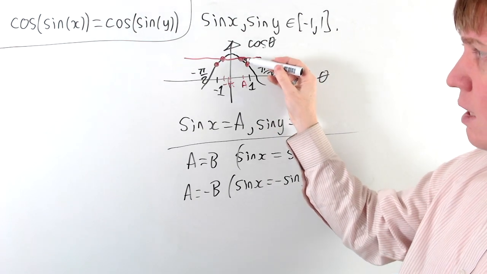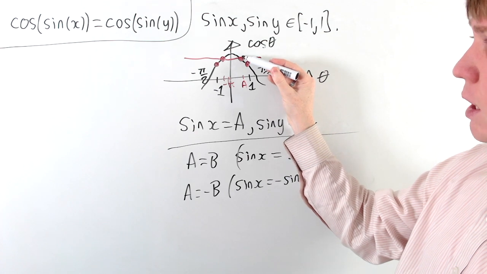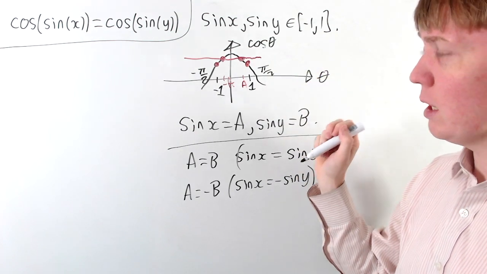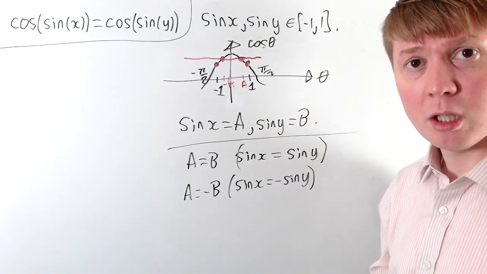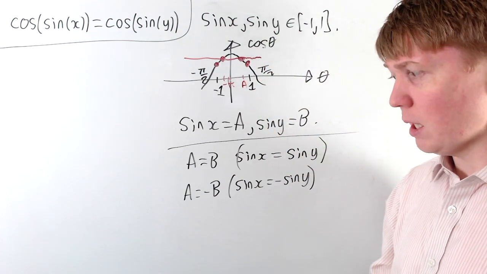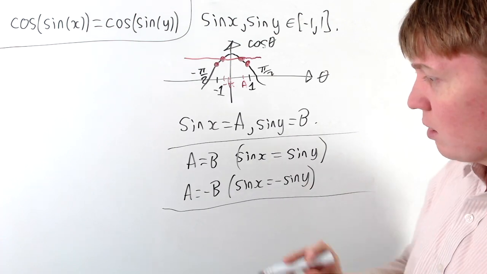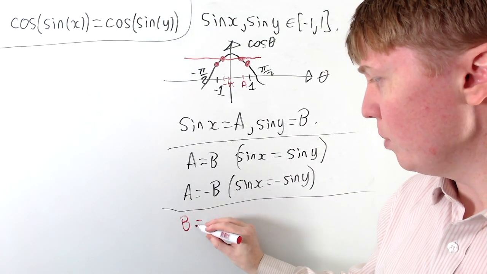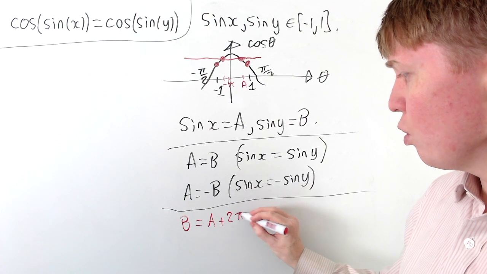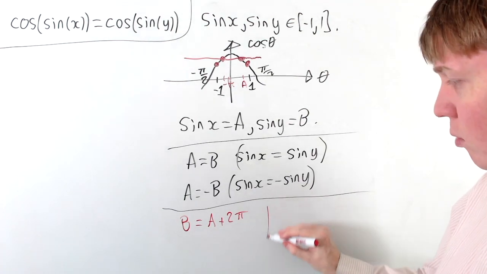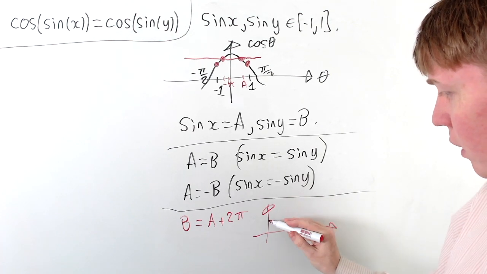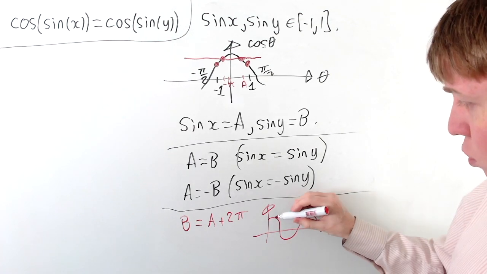You either have a equals b, and we get the same value when we do cos of a and cos of b, or you could have a equals negative b, and you still get the same value, cos a equals cos b. So normally you might expect to get some extra solutions, for example b equals a plus 2 pi. It would be true here that cos b equals cos a, and we could see this on a graph of our cos function because it's 2 pi periodic.